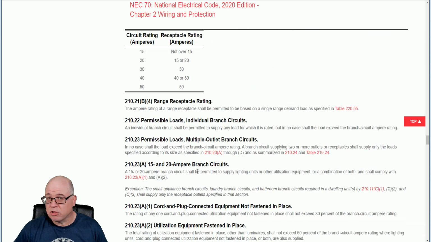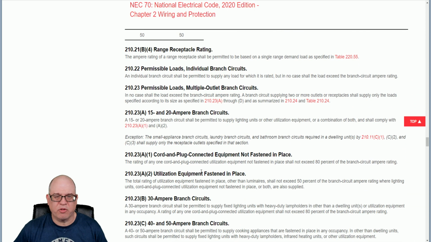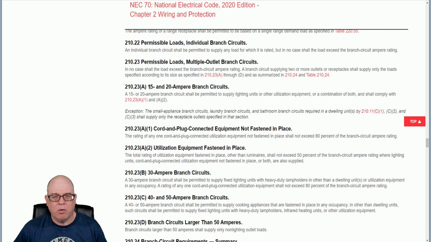All right, so if you had looked under branch circuit in the index, you would see that we're talking about permissible loads. Again, that's the whole concept. What are the loads that we're talking about that we can actually put on this branch circuit when we have those other conditions that are in place, right? So here's what it says. And in our case, we're talking about 15 and 20 amp branch circuits. But again, also understand that there's rules for 30 amp, 40 and 50 amp as well that you have to be aware of, right? So in this case right here, what is the question is, what is the maximum?